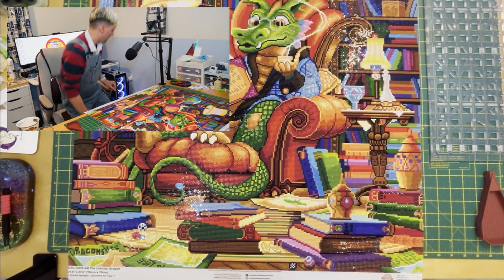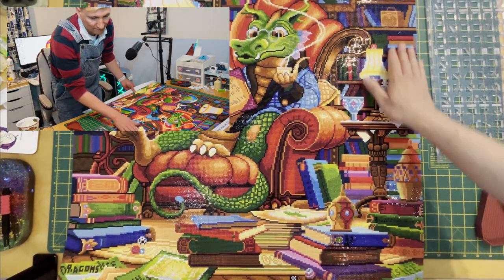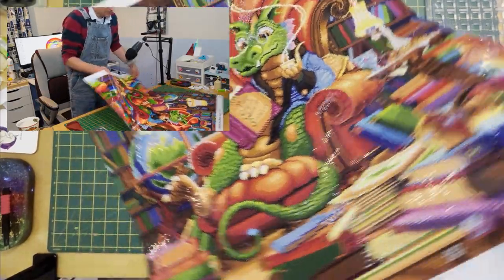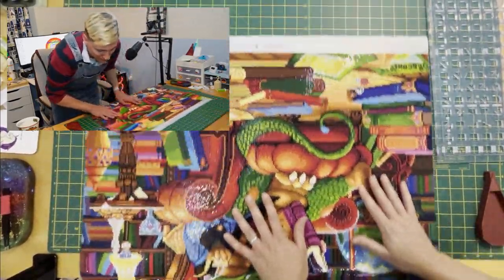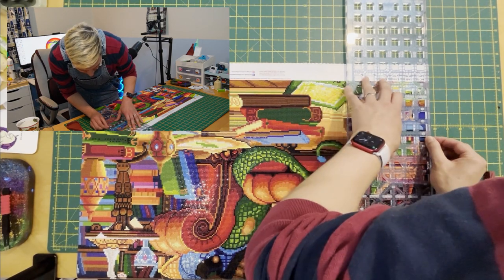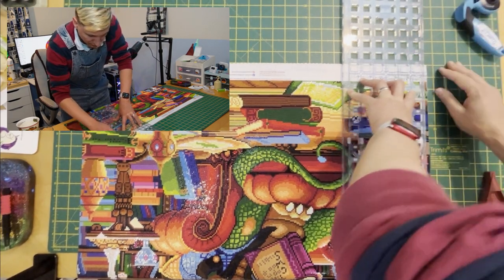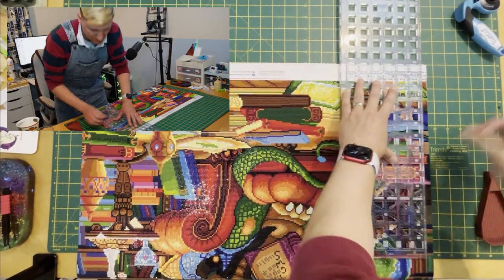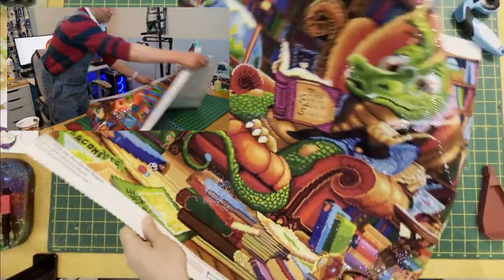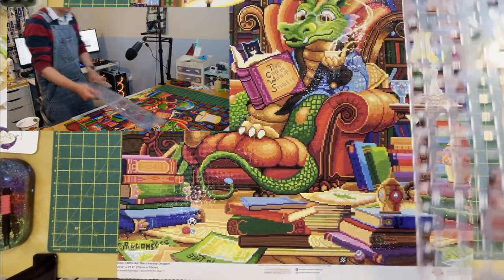Actually, I'm just wondering if I want to do a cleaner cut of one of these bits or whether I want to just leave it, because I don't want to overdo it, but there is a bit more white showing on this section that I could just trim off. It's never going to be 100% perfect, but I think that looks pretty damn good, to be honest. Okay, right, so already it's looking amazing, isn't it?